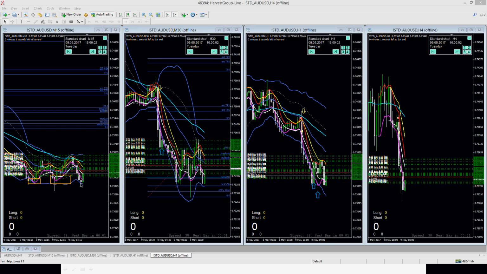Still looking into M15 because this is a sideways Bollinger Band, so there's a possibility of a reversal to mid BB over here. But here at H1, the price has broken through Malo 5, so there's a continuation of the price going down. So for me, this is already an indication that I have to cut my losses over here.